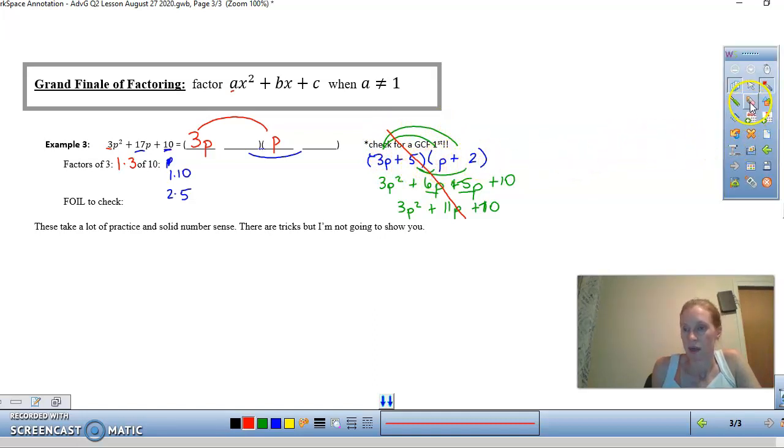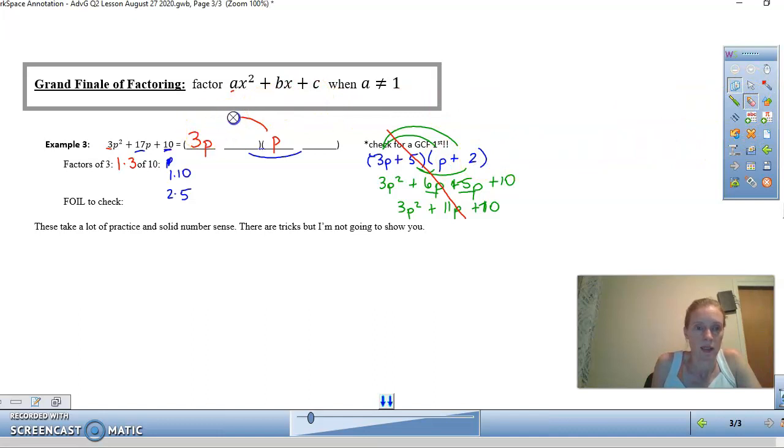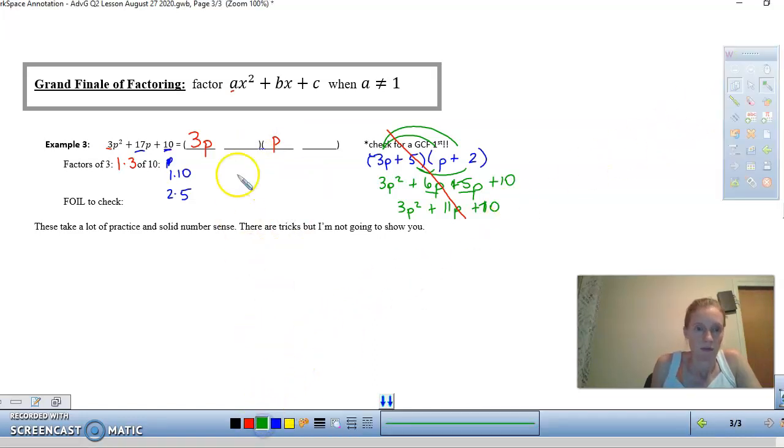A lot of times what I like to show people, I'm going to erase these other lines here. What actually helps, I think, is focusing on this being multiplied and this being multiplied. Those two pairs are what combine to make that middle term. Whatever I put here is going to be multiplied by the 3, and whatever I put here is just multiplied by the 1. When I put the 2 here, I got 6. When I put the 5 there, I got 5. And those added up to 11.